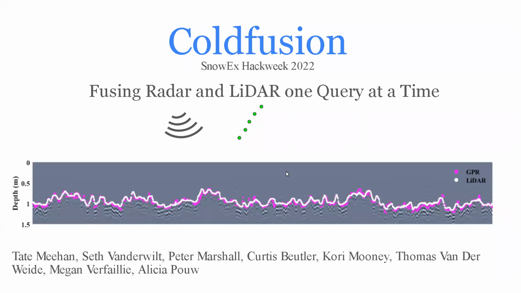And our mission was to take data sets from the SnowEx IOP Grand Mesa campaign, querying them from the database, the GPR and LiDAR. We have a little example of what that looks like, and we used that information to estimate snow density and SWE, and we validate that. So this is the general idea. We had our pretty awesome team here.